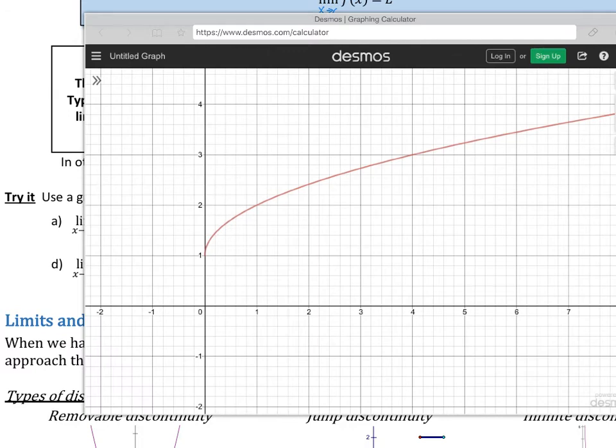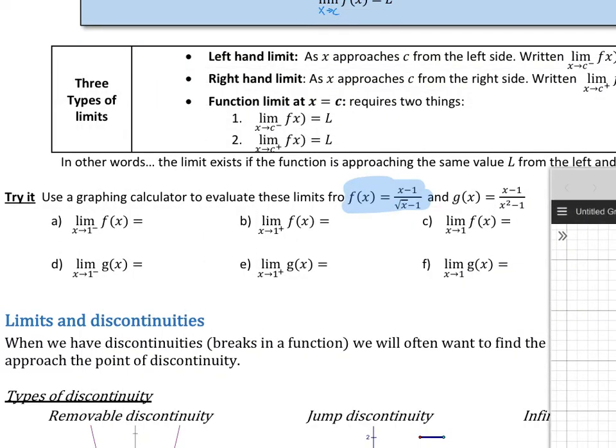Now we want to find out what's happening as we come from the right. So as we come from the right here, and as this x value gets close to 1, what's happening to the y value? Well, that y value is getting close to 2. But what happens at that point? Well, at that point, it's undefined. So when x is 1 it is undefined, but it's getting close to 2 from both sides. So we say that the limit from the left side is 2. The limit from the right side was 2. They were both going to 2. So the overall limit as x gets closer to 1 is 2.